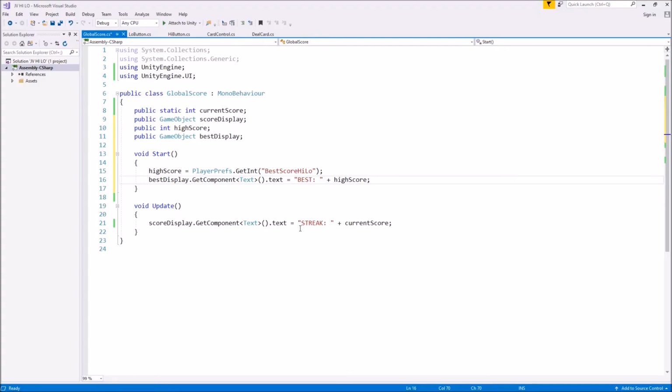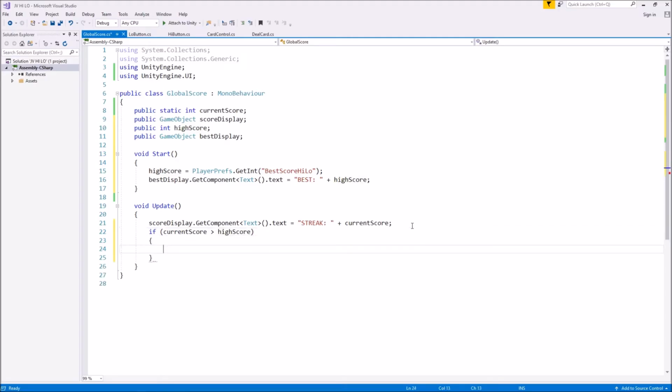Next thing we need to do is establish whether we need to overwrite what the best score is. So down here in void update, we need to think about this a little bit methodically, because we need to fully understand whether we truly do need to save the score or not. So we need to say if, basically, is current score higher than high score? So if current score is greater than high score, which even if we just get 1, it will be greater than it.